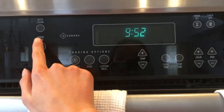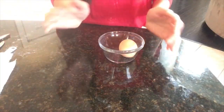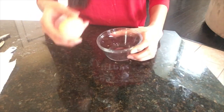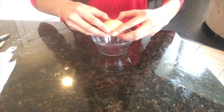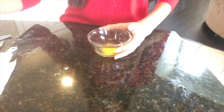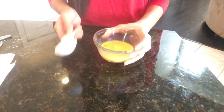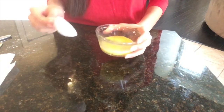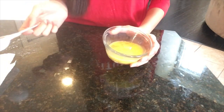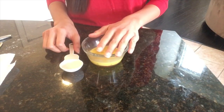We're going to start off by preheating our oven to 355 degrees. Before we start making our crust, I'm going to get our egg ready. So here I just have one egg. We're going to crack it into a little bowl, take a fork, and whisk it. The reason why we are doing this before we start our dough is because we actually need half of a beaten egg. Half of a beaten egg is equal to two tablespoons, so we will be using this later.